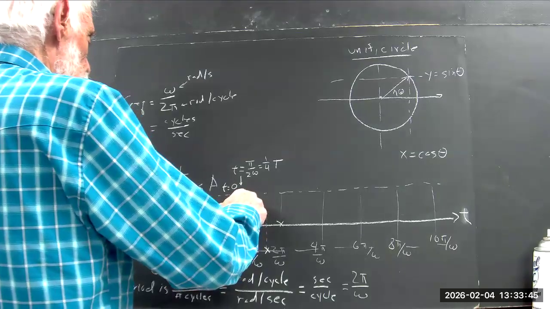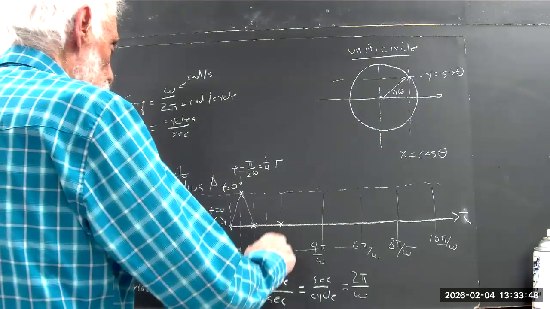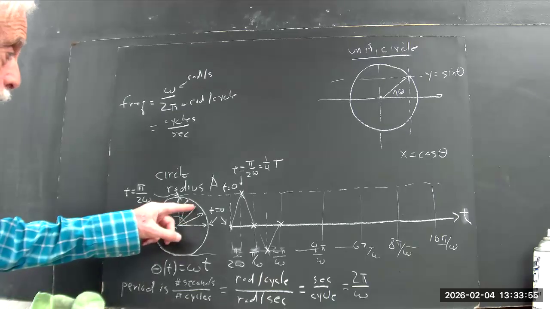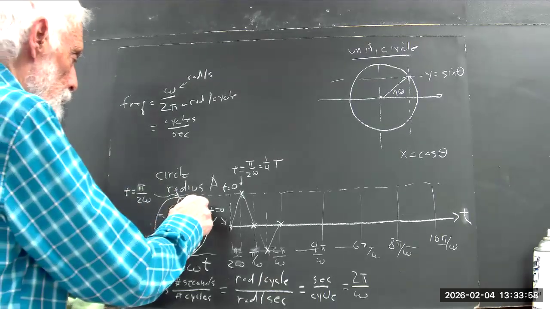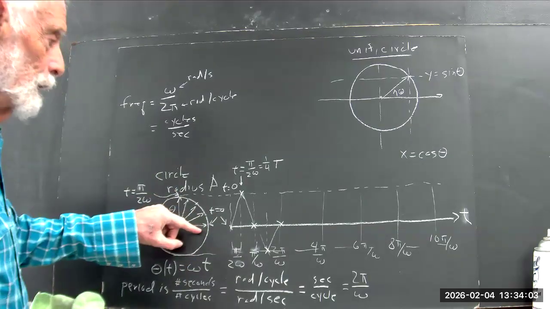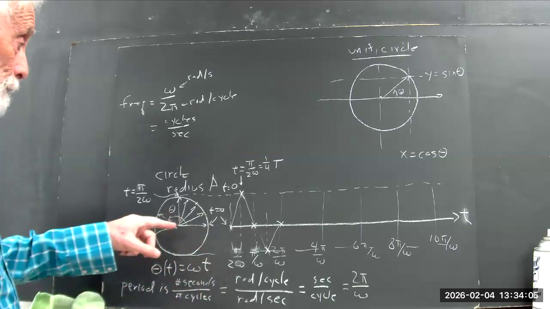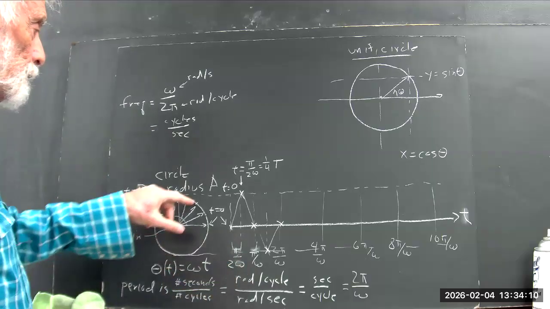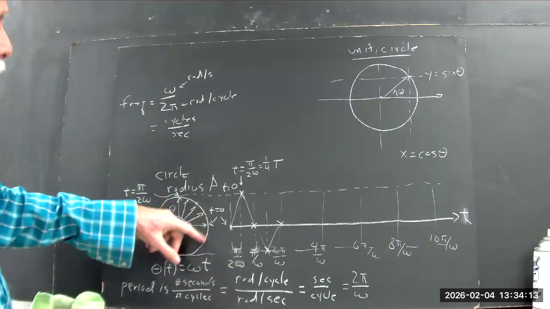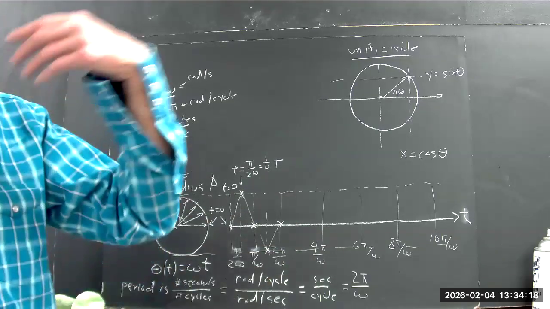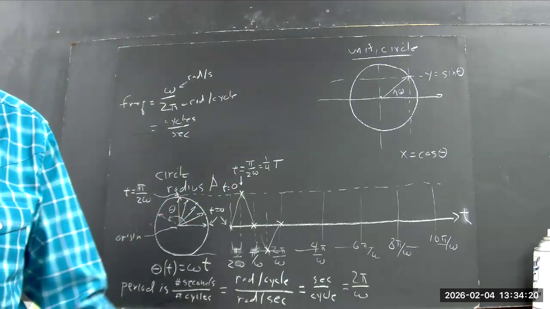Now, do we follow a straight line from here to here, and then from here to here, and then from here to here? No, because this point here is demonstrably closer to the top than it is to the x-axis. In other words, if this is t equals pi over omega, this is half of a quarter cycle. It's like a 45-degree angle. You know the sine of 45 degrees is the square root of 2 over 2, which is about 0.7.